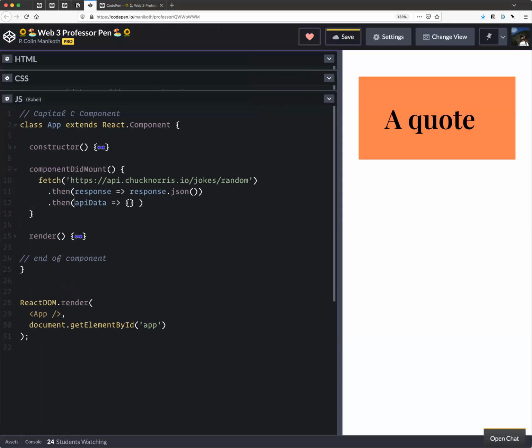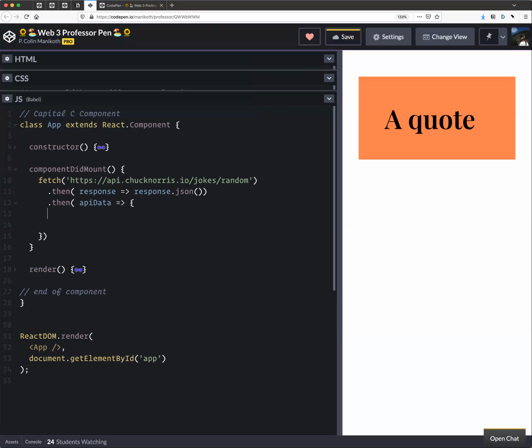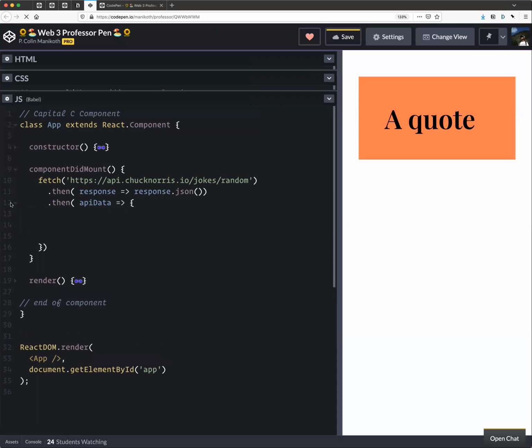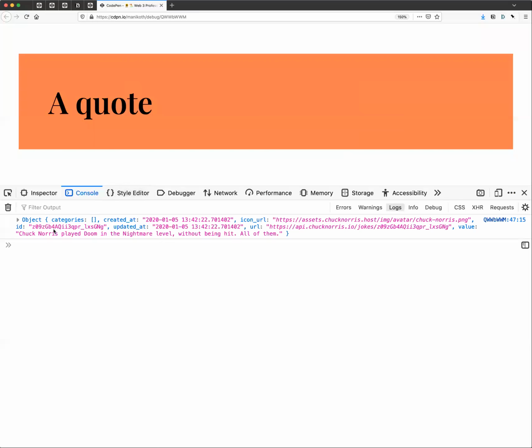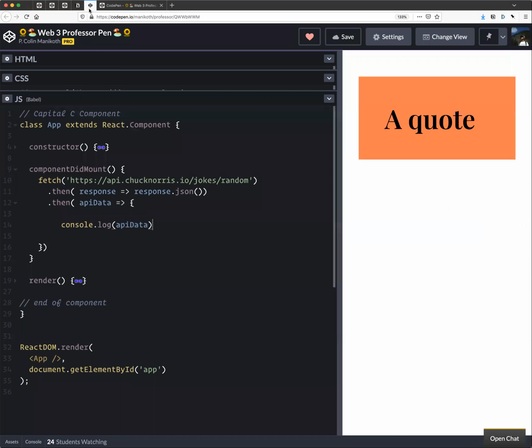Take the API data. I'm going to give a lot of spaces here so we can see what's happening. Now what we want to do is check to see that the data is okay. In this case, I named it API data. So now we're just going to console.log out API data. You can see the pen and we can check this. And there we go. We see that the API data is coming in just fine. That would be the step prior to actually putting it onto the page. Like, did the data come in okay?